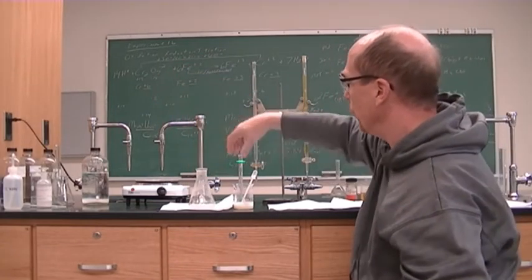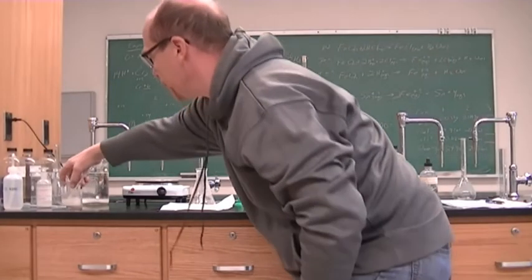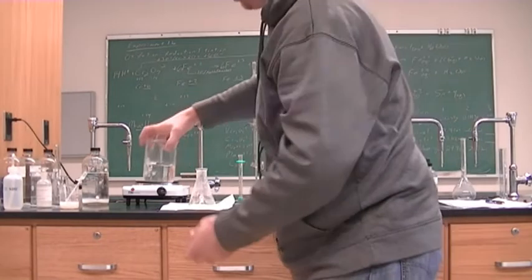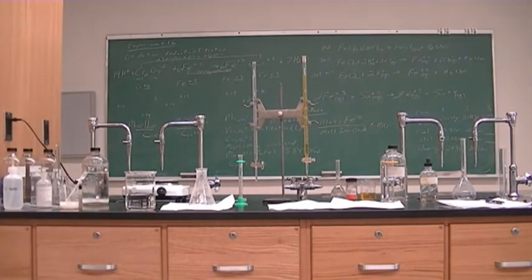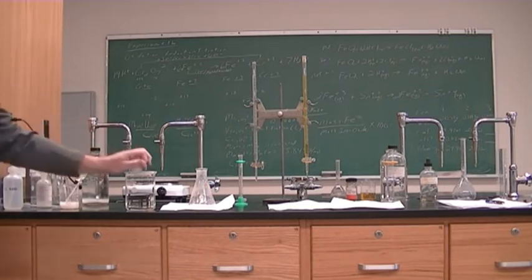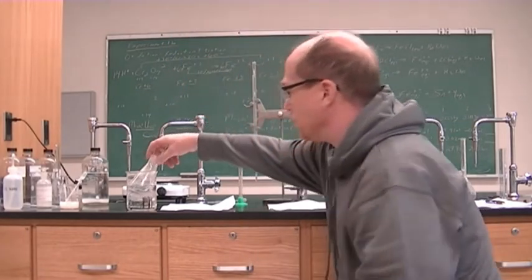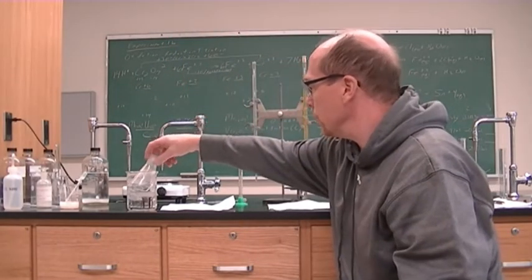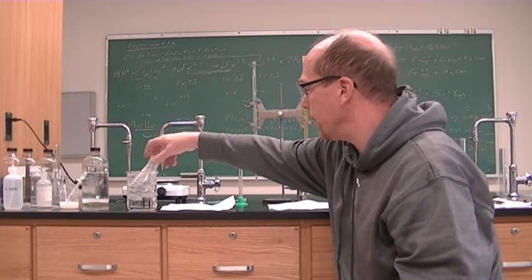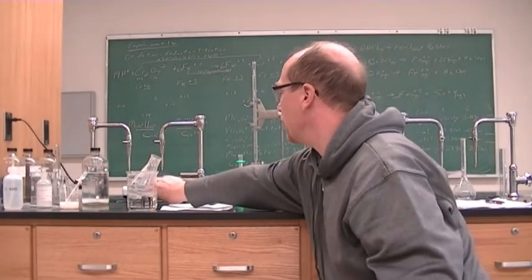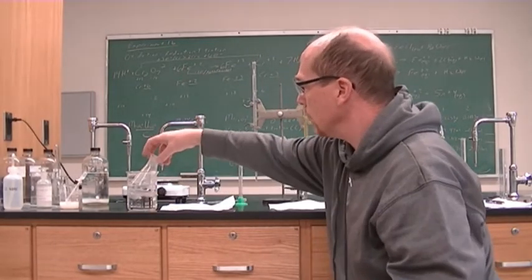And so now we are ready to cool this off. I have some cold water here. I'm going to get a couple more ice cubes, and I'm going to cool this off. So I put it in a cold water bath, and I'm going to cool this off until it gets back to room temperature. Turn off my hot plate.